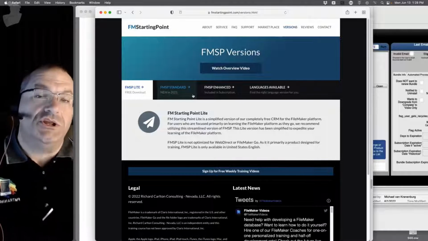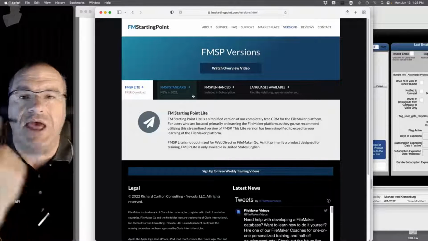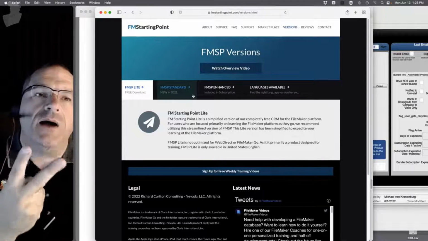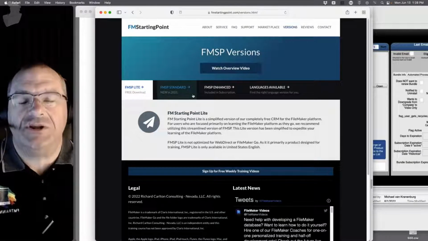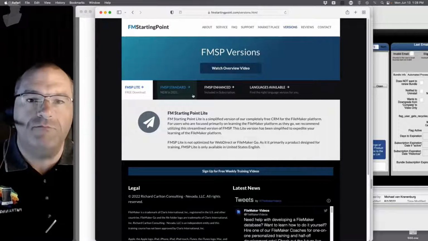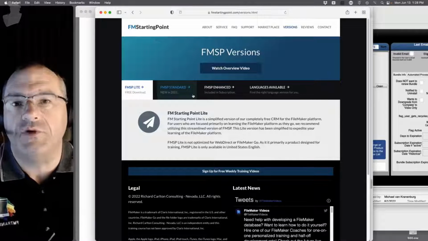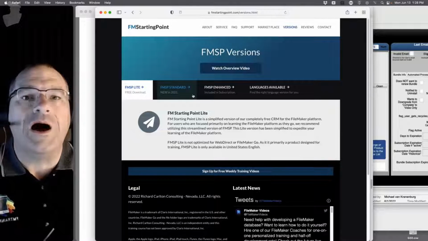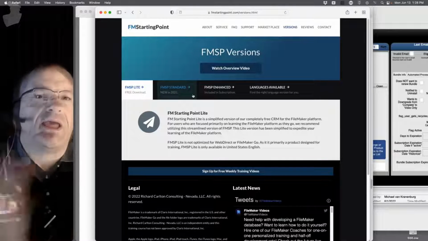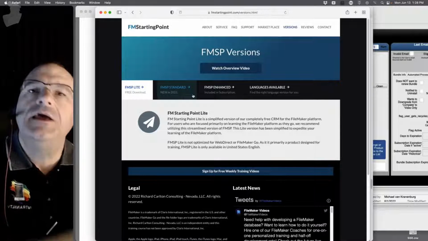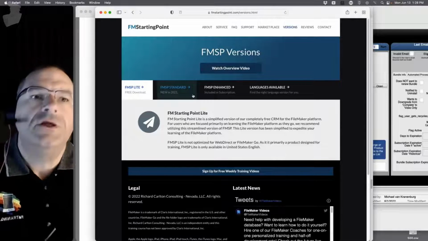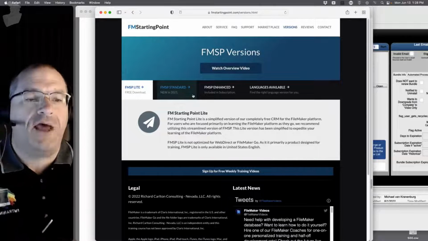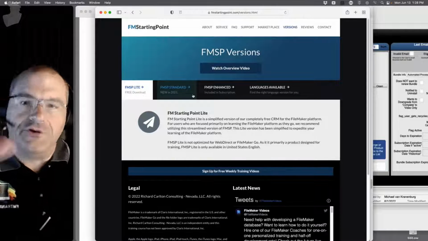The reason you're going to use UUID on the more advanced versions is, A, it's for more advanced people, kind of conceptually, and two, it lends itself to synchronization. If you're doing offline synchronization with Mirror Sync from 360Works, your copy of FM starting point will work automatically without any modification. I'm having a conversation with Dan today about doing a doctor's application, and if Dan's trying to understand some relationships, I don't want to have to explain to him this 32-digit random code.